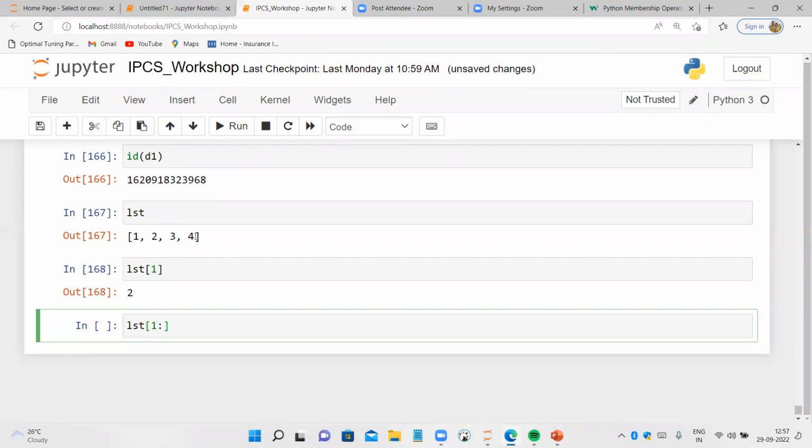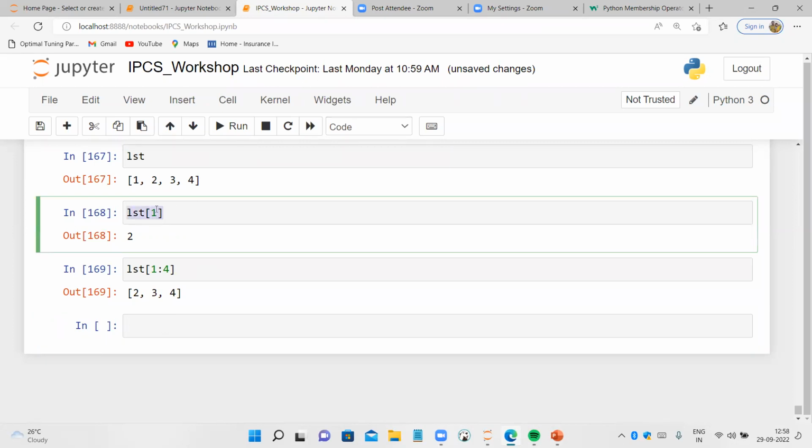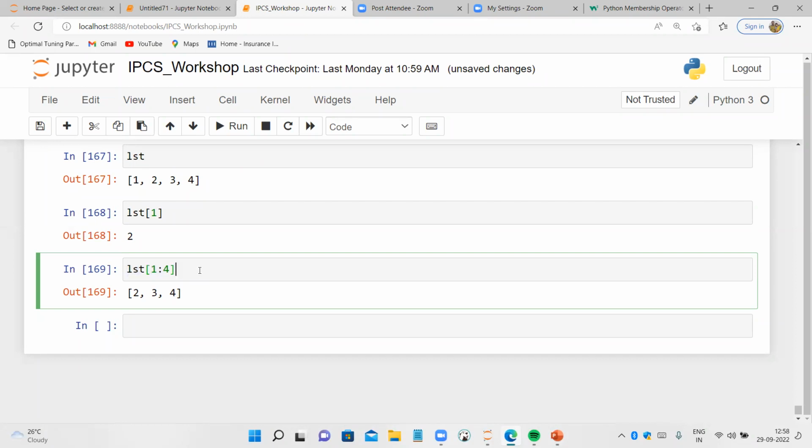The last index is, 0, 1, 2, 3, so N minus 1, that is 4. So we'll get the answer as 2, 3, and 4. This is called slicing. This is indexing, where we access an individual element, and here we access a range of elements.